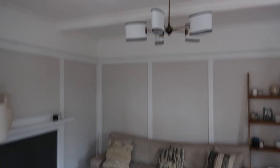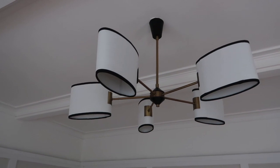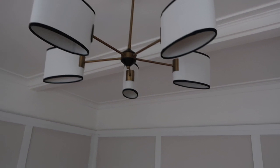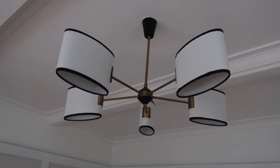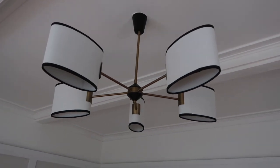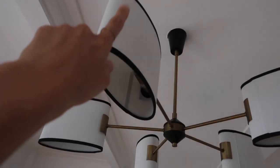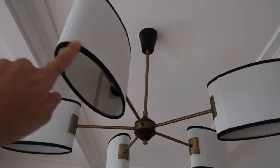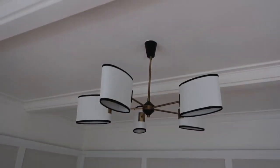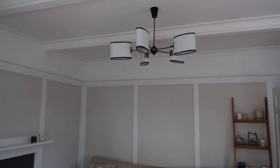I'm going to start at the lights because I was really kindly sent these by Soho Home, and I'm a massive, massive fan of Soho Home. I've bought loads myself but they've been kind enough to send me this light fitting as a moving-in gift, and honestly it's my favourite thing. I just love it so much — these are cream linen and then it's got a black little band around it and then it's all like a beige copper. Oh god, it's so good. I just love the way it looks in this room.